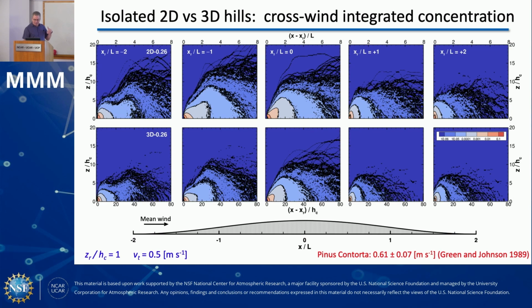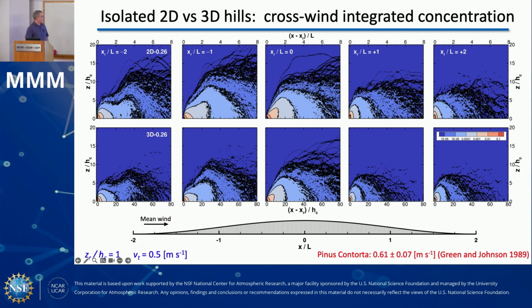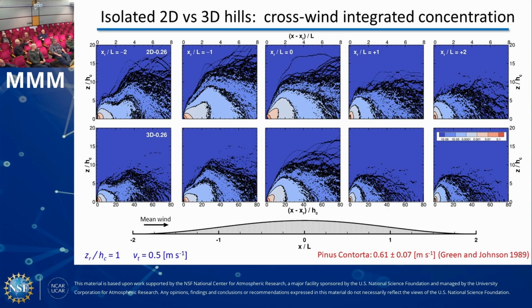And I wanted to understand, or at least be able to show, why these... so in the previous plots, you saw this distinction where the 2D hill cases traveled much further than those in the 3D hill cases. And you can see that for this particular case, seeds released here at -2 actually have this extra bump, a higher likelihood, and that's exactly one whole hill length downstream.